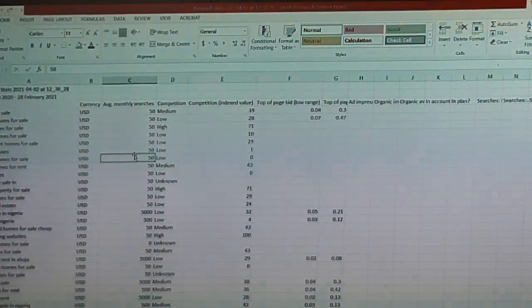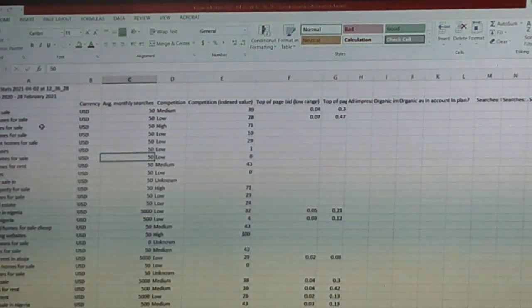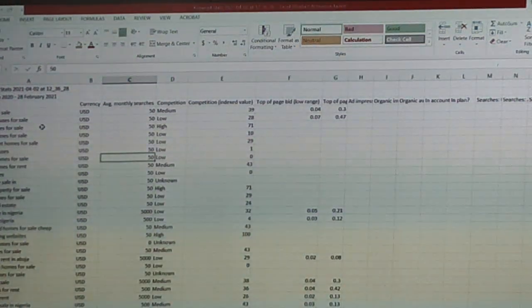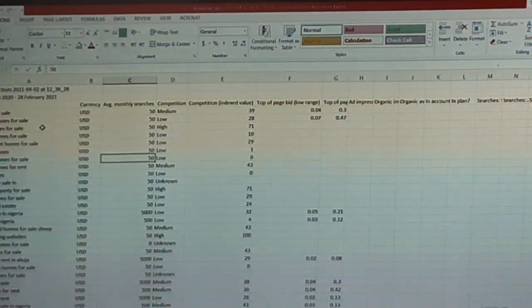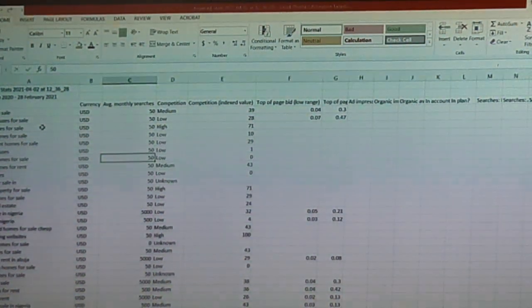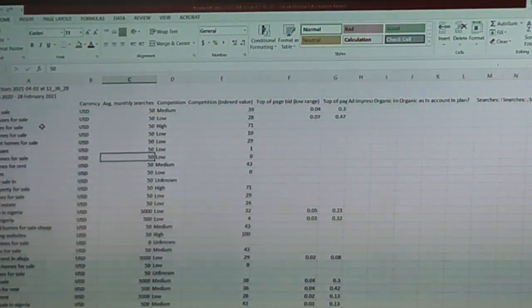Okay, all right, so these are the keywords here. Average monthly search: on average, for the past one month, people searched home for sale 50 times, cheap house for sale 50 times, new homes for sale 50 times.